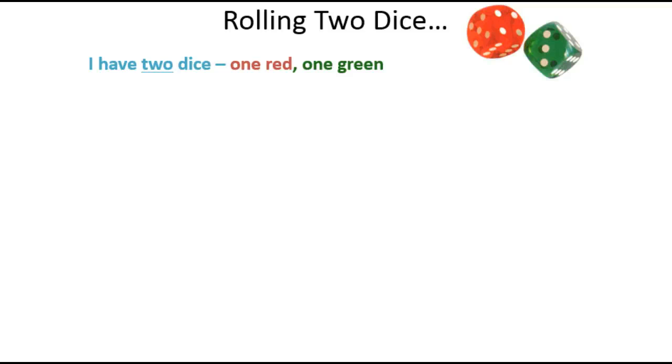With this problem, I have two different dice, and these dice are six-sided dice. These are your normal dice you have, like for playing games and so forth. So you've got two dice, one red and one green.